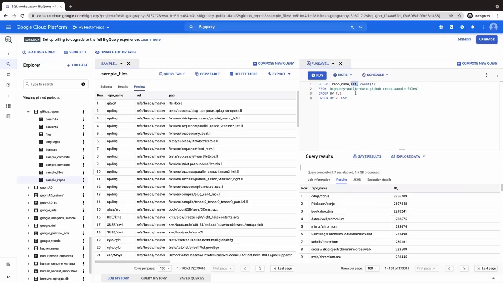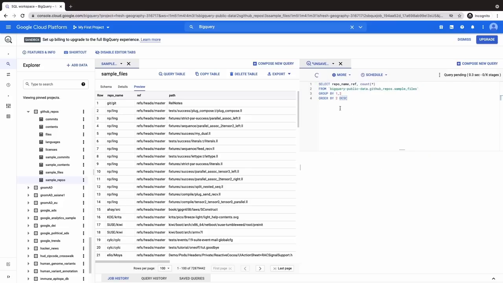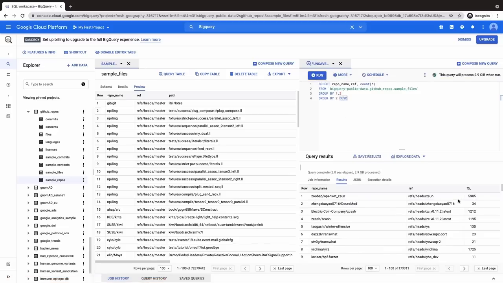If we were to take this reference and put it as the last column, then we would have to group by 1 and 3. Now, if we also order this data set and run this query like this, we will notice that this does not affect the count in terms of the order by, because this 2 is pointing to the reference, and the reference will be arranged in descending order, and that's why you see that the reference is starting from Z and going down to Y, right?